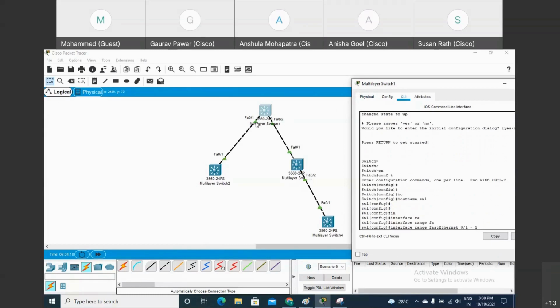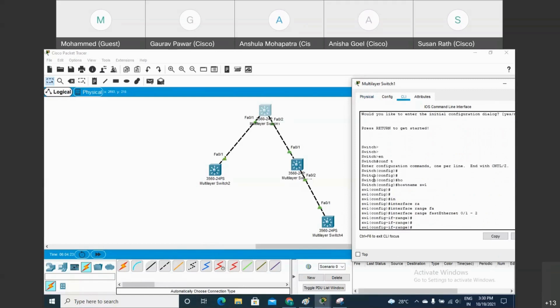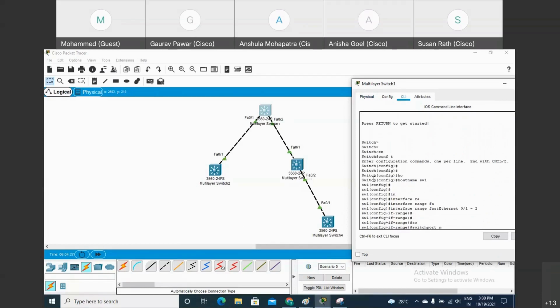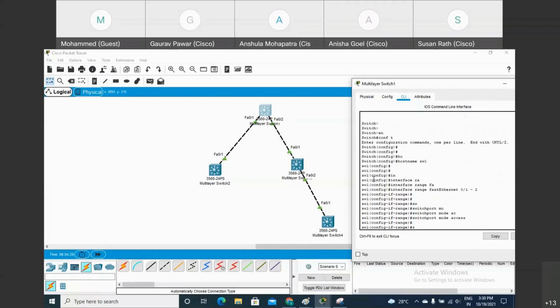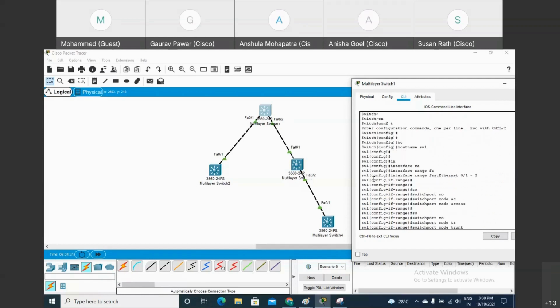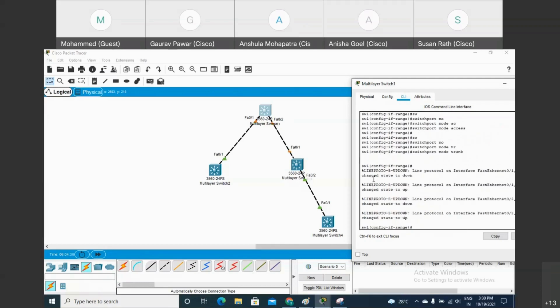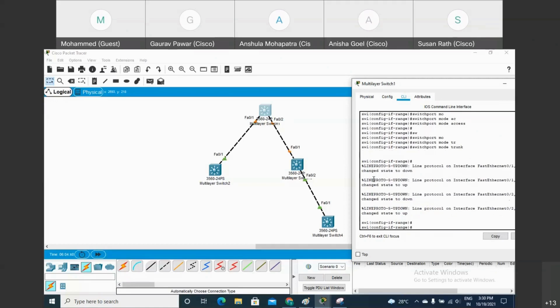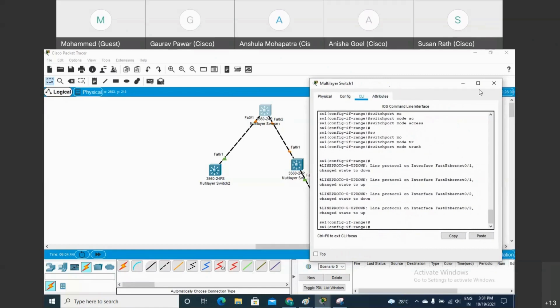I'm going to select these two ports, 0/1 and 2, and enter. Here I will configure switchport mode access and switchport mode trunk. So in one shot, these two become trunk. Okay, so switch 1 is done.